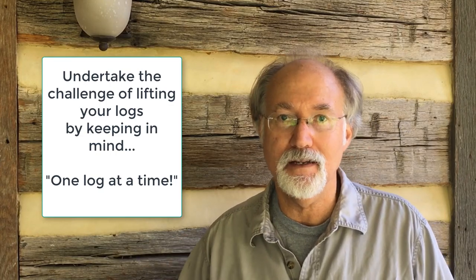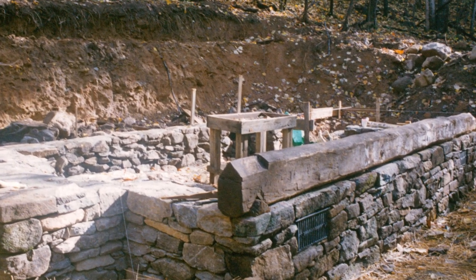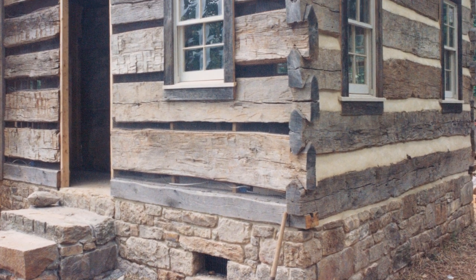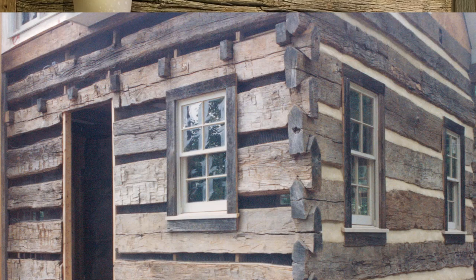So how do I actually lift logs, and what would I recommend for a first-time log cabin builder? We take it one step at a time, one log at a time. That first log on the ground is not that hard to get onto the foundation — we can roll it, slide it, lever it, or lift it. I lift a log as little as possible, but I have set entire log cabins up to 16 by 18 feet by myself — grabbing one end of a log, raising it a few inches, putting a block underneath, then going to the other end and repeating, back and forth.